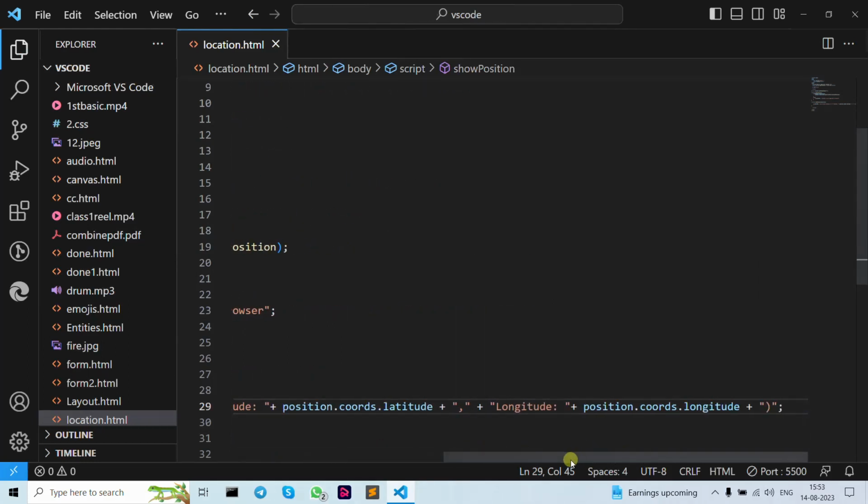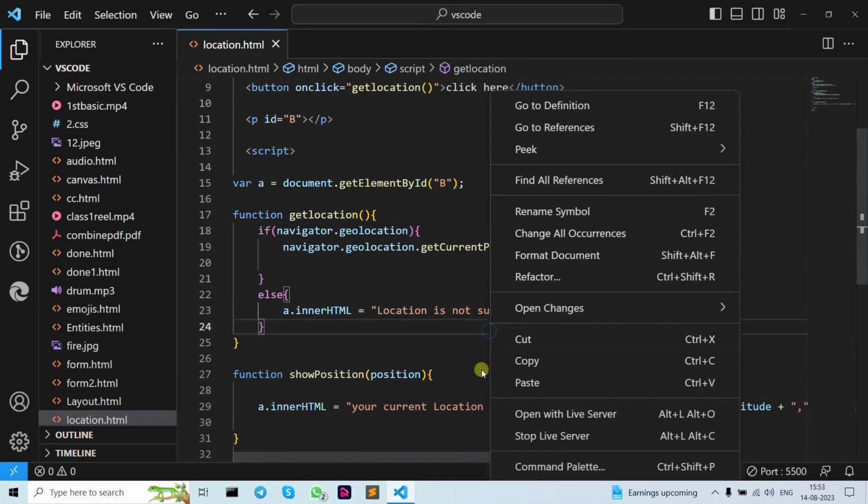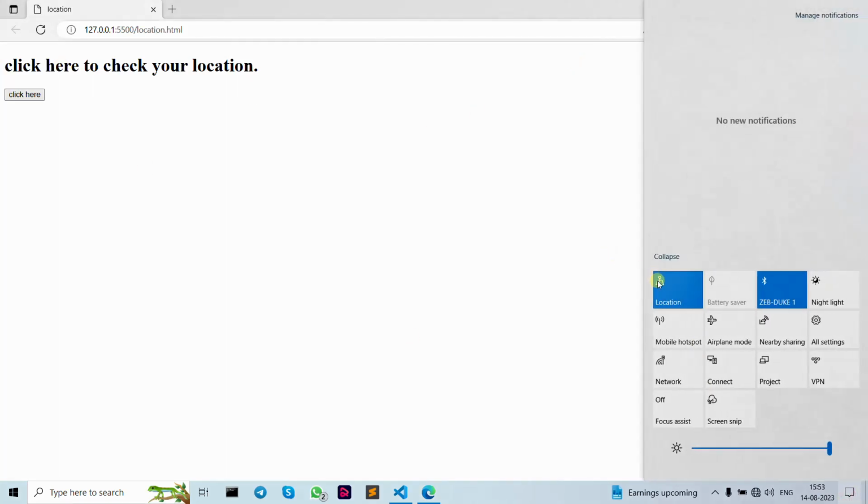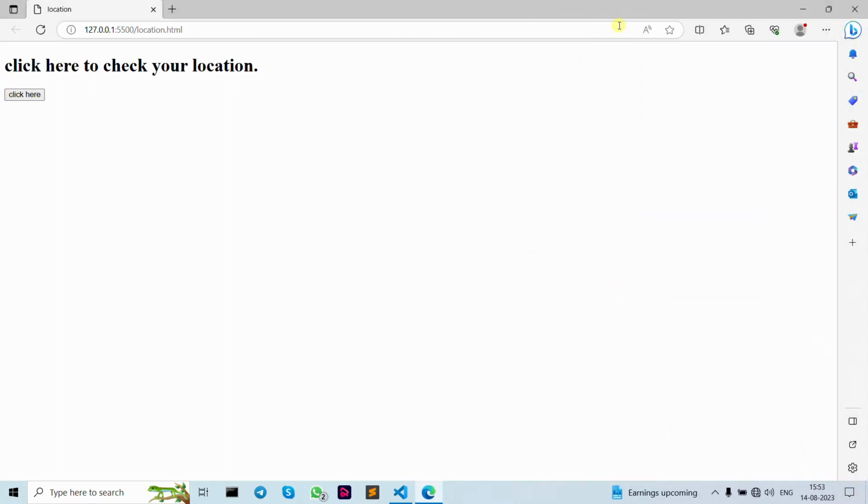Okay, now let's see it in our browser. Let's take it that location is off right now. Now let's click here. As you can see, let's also block this, then we press.